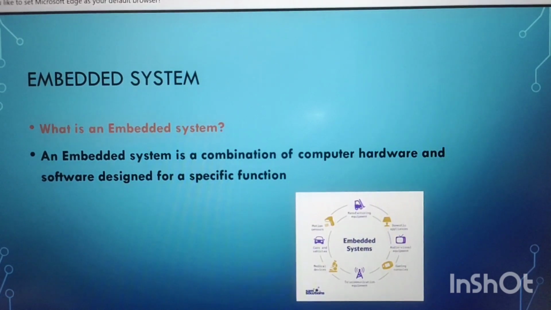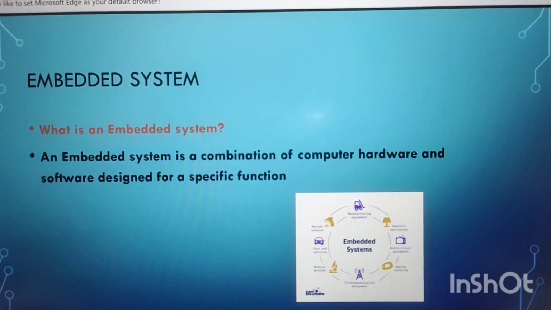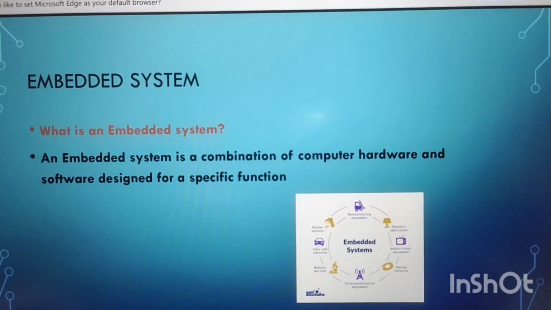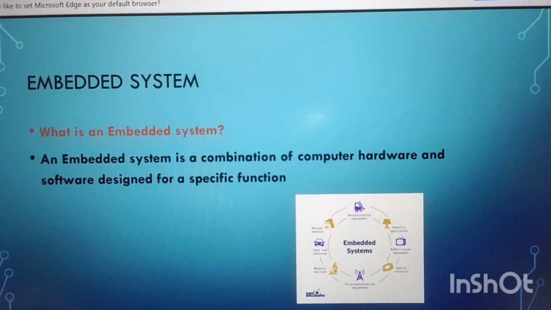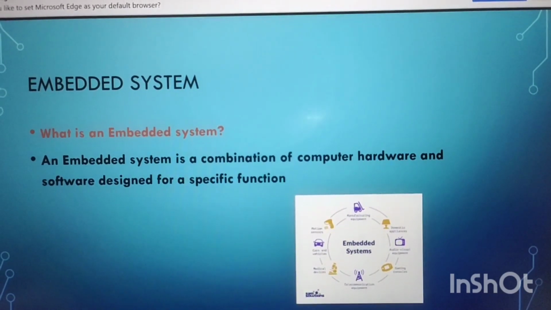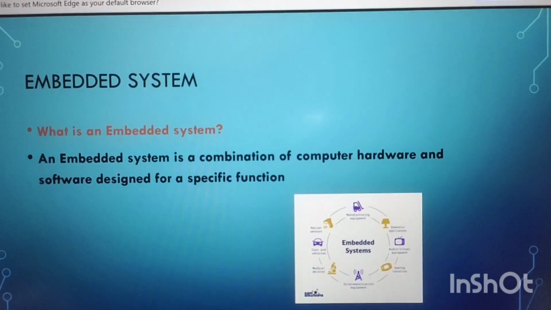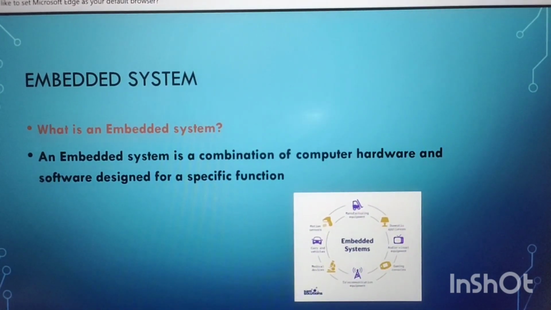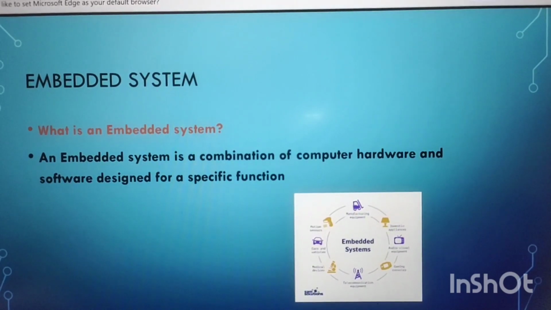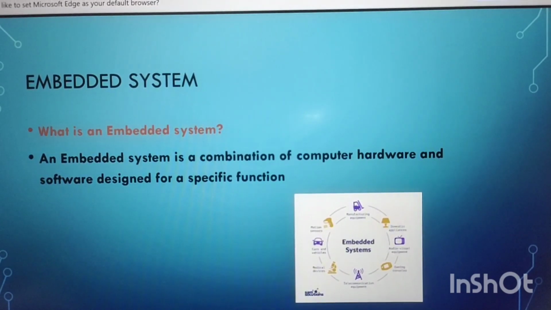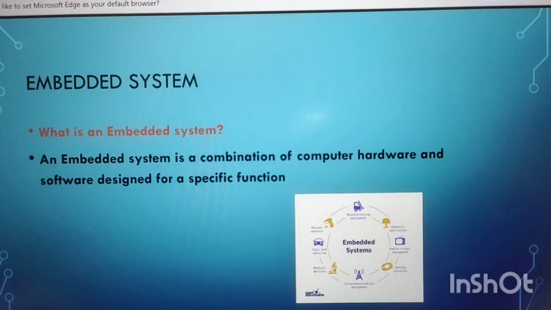For example, the microwave oven we are seeing now is also a good example of an embedded system. Not only this, the sir taught in different online sessions for two to three classes, each class completely two hours.